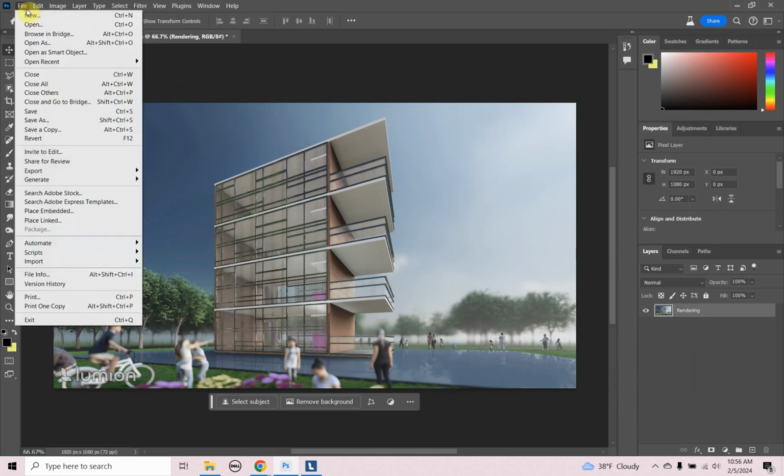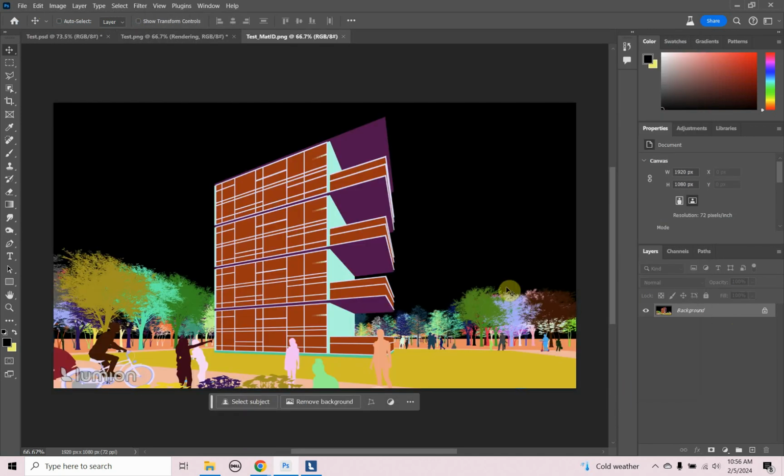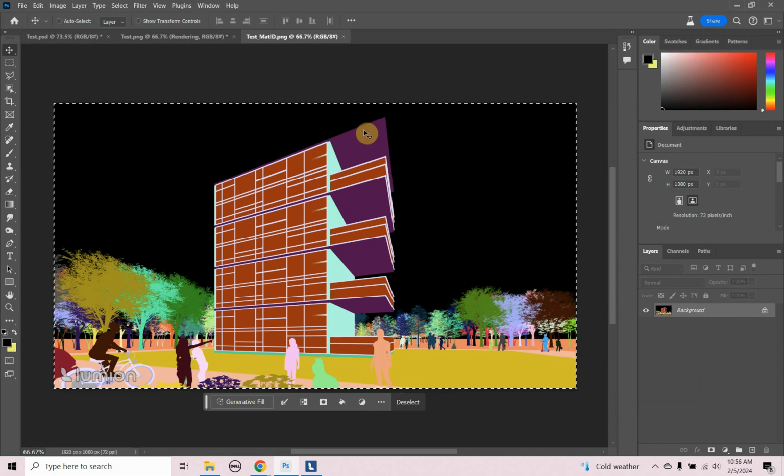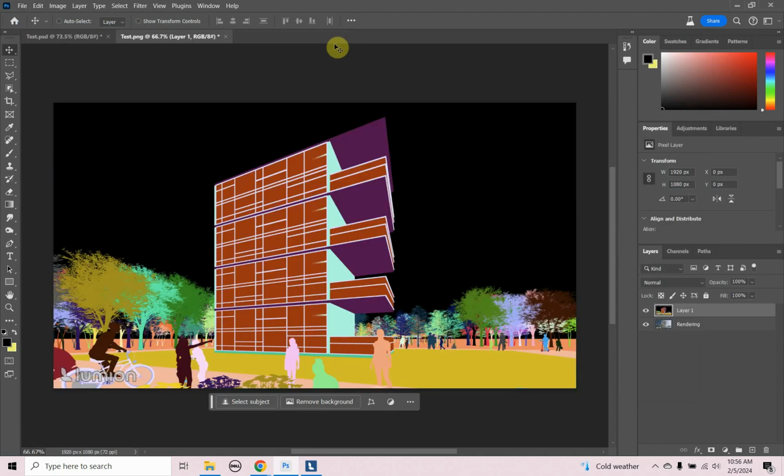Then I'm going to open up my material ID, which is this image. I'm going to Control A to select all, Control C, and then Shift Control V to paste in place. And I'm going to name this Glass Material ID.